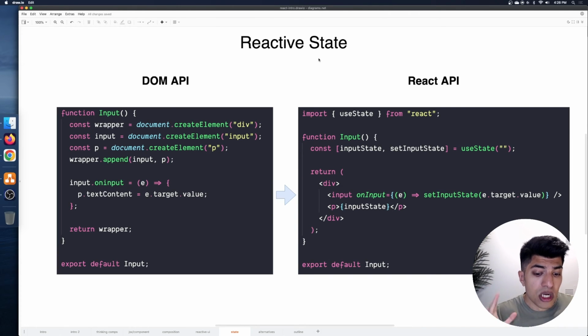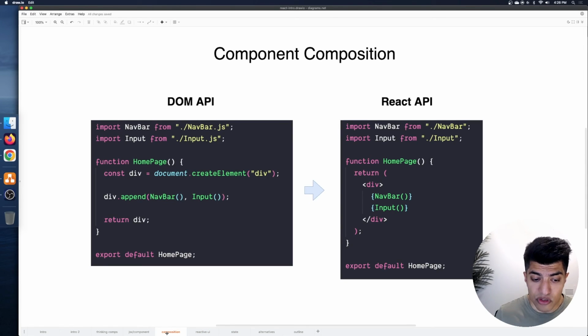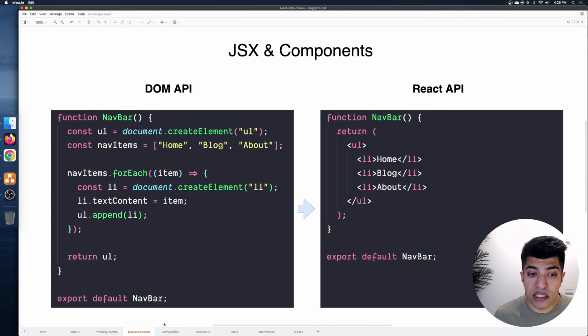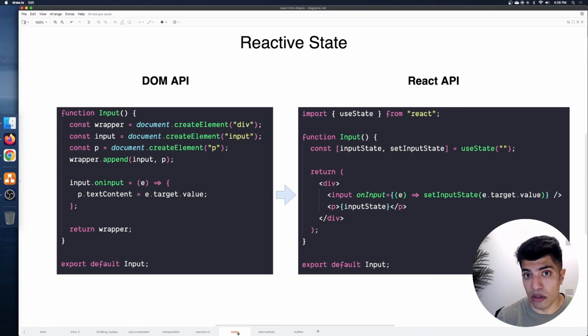It turns out though, when you start combining all of these concepts together, when you start combining the state and reactive UI and composition and components and stacking these components on top of each other, as well as many other ideas that we're going to look at in future videos that are a bit more advanced, these things actually get quite complicated quite quickly. For example, imagine if we had to change the state of something all the way over here, and then we had to update a bunch of stuff in the navbar and the sidebar and the profile all at the same time. Keeping all of that in sync can get quite complex quite quickly and could lead to a lot of bugs if we're not very careful.